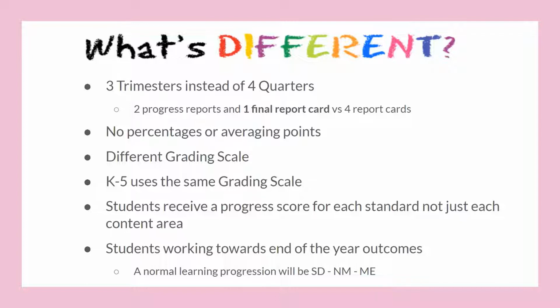And as I said, students are working towards end of year outcomes. So in a normal learning progression, we begin with still developing, and then we work our way towards nearing mastery, and then we move on to mastery of the essential skill. Now, different students are going to hit that at different times. Different standards will hit at different times in the school year. So in the past, sometimes we'd say, oh, I hope my student gets straight A's in the first quarter. Well, that may not be the case because we might not have taught to the mastery level by the end of the first trimester. So the extent of what we might be hoping for is still developing at the end of the first trimester, and then nearing mastery at the second, and then pushing towards that mastery level at the end of the year. So it's kind of a different scale and system, and I know it will take a little getting used to. And like I said, I appreciate your patience as we change our mindset about this and move forward.